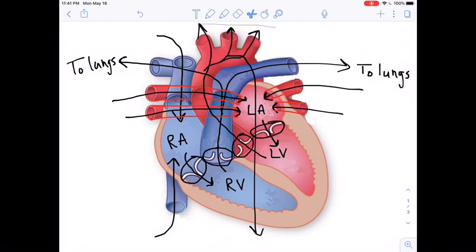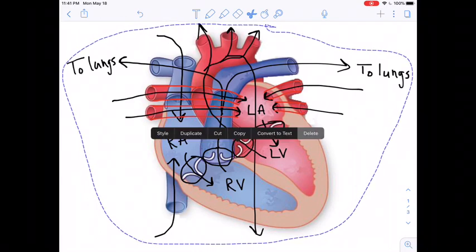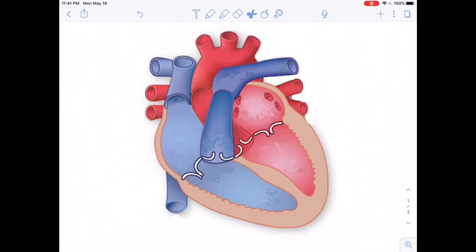What I'm going to do next is describe how actually that pumping of the blood is accomplished. So I'm going to get rid of what I've done here and show you that there is actually a special region of cells right in this region here, and that is called the Sinoatrial Node. That is a special region of cells that is actually able to generate electrical impulses.